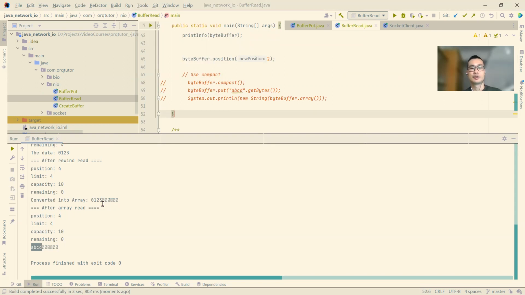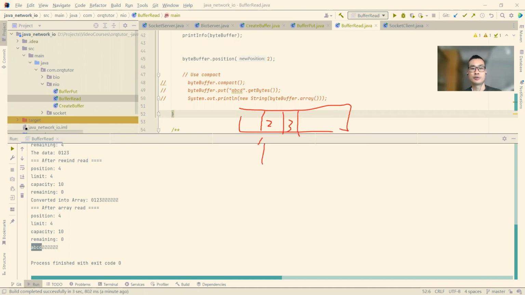So that means in this box, 2 and 3 are after the position.